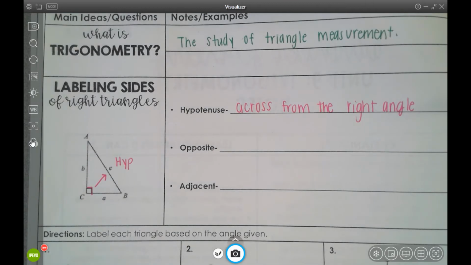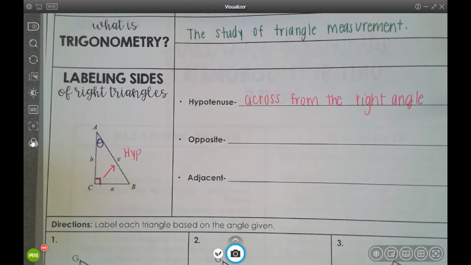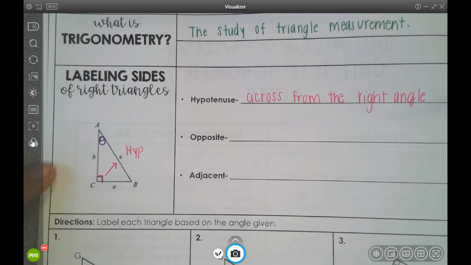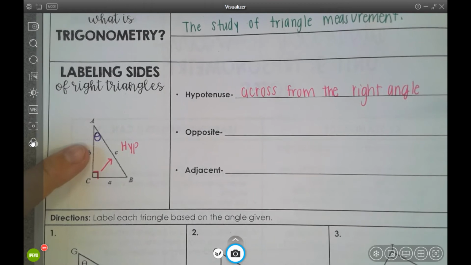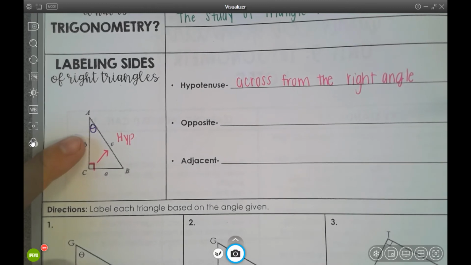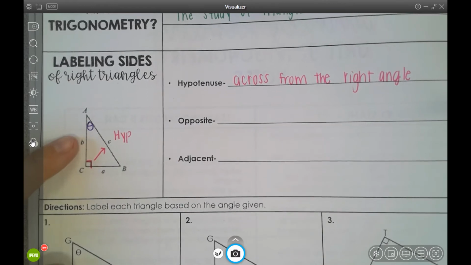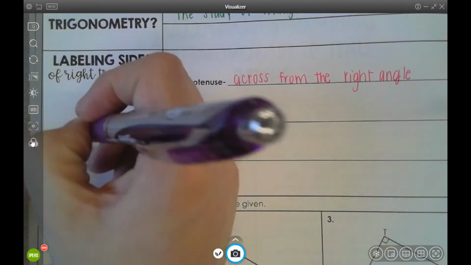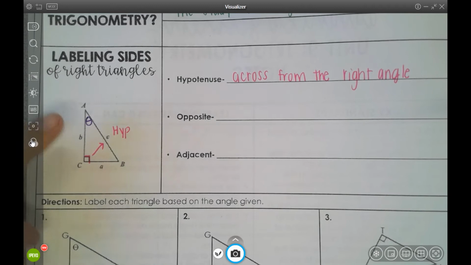Then comes the opposite. So in this picture, I've not indicated any angle. So let's say that the indicated angle is angle A. And this symbol, oh, it's frozen. That symbol is the Greek letter theta. It's like a 0 with a line going through it. Instead of using X or some regular letter to represent the angles, pretty much from here on out, you're going to see it as theta. So if theta is angle A, that's the indicated angle. That's the one we're basing this off of.